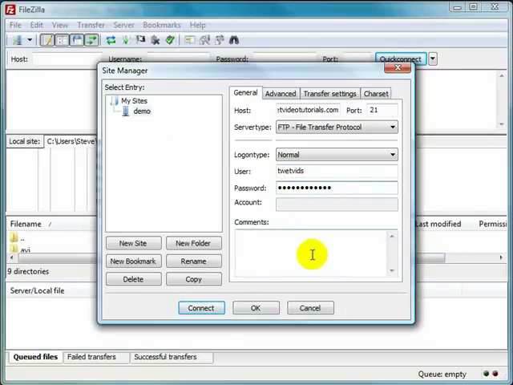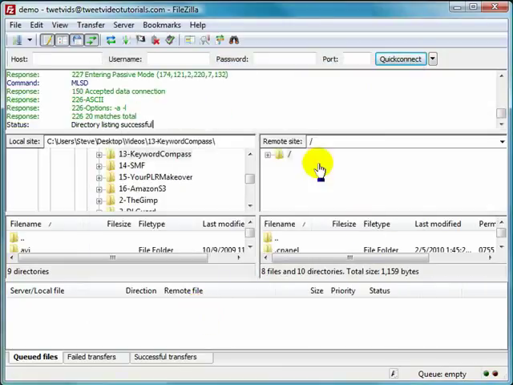And any comments you want to put in here for whatever reason, maybe the name of the person that you're outsourcing this particular task to and you've assigned this to them, maybe put their name and contact info in there, whatever. And then click on connect, and if all goes well, then we get this. Yay! So this right up here gives you an idea as to what's taking place on the server. This right down here gives you an idea as to what's taking place from your computer to the server or vice versa. Basically the transfer process, whether it's from your server to your desktop or the other way around.